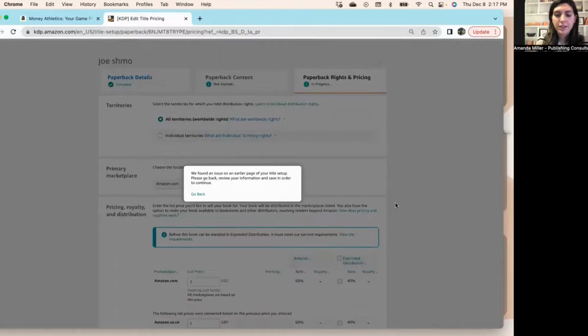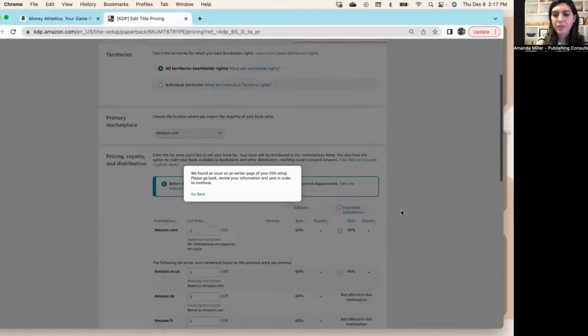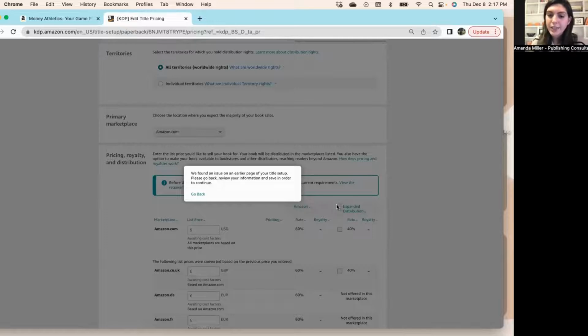So disregard this message. What you'll see behind the screen here, see how it says expanded distribution? Sometimes when a consultant or an author uploads their book and originally checks this box off, months later, it could have been taken down out of expanded distribution.